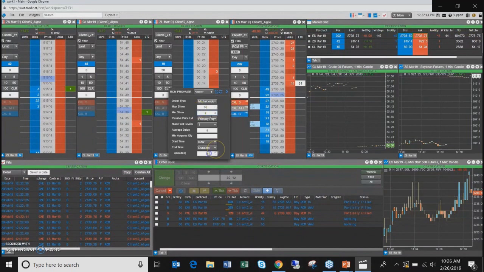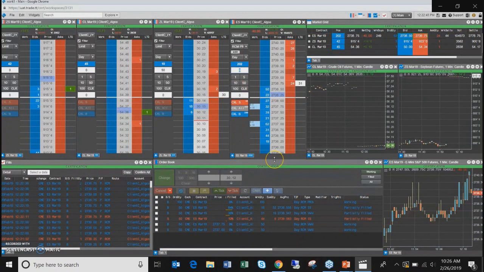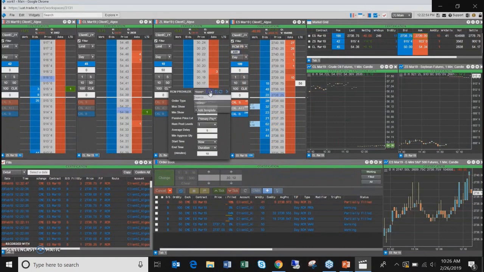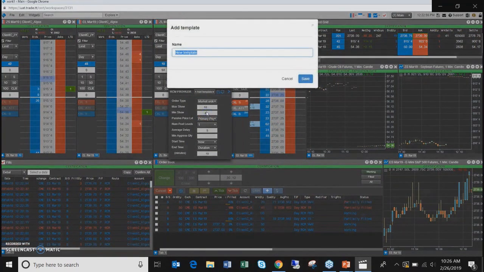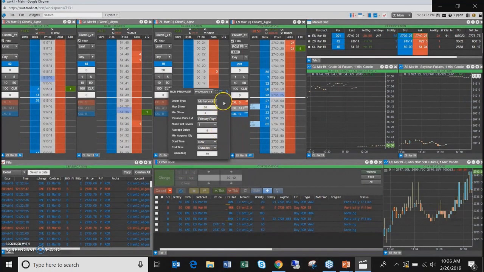You can also set defaults on all of the algos by product, by account, however many you like through the TT infrastructure. We support all of the templates and stuff, so if you typically do things a certain way, you can set those up specifically for as many as you'd like. And you can save those and edit them at any time.